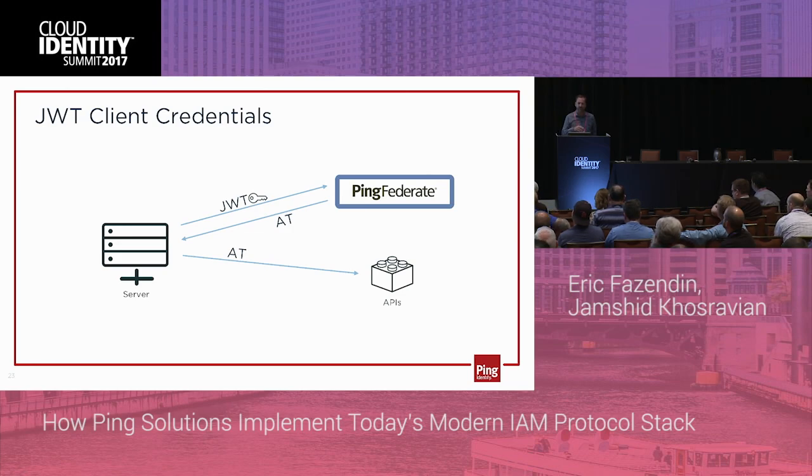The private key in this case never has to leave the client. The client just needs to share the public key with the authorization server or potentially publish that in some way. PingFederate can call a JWKS URI to retrieve it. And it also doesn't have the complexity that certificate management and certificate trust would require for mutual TLS.